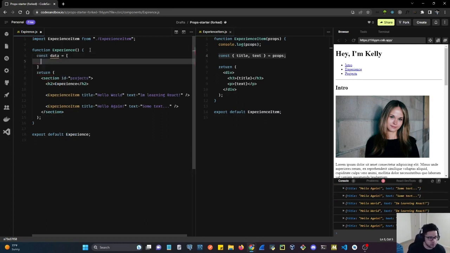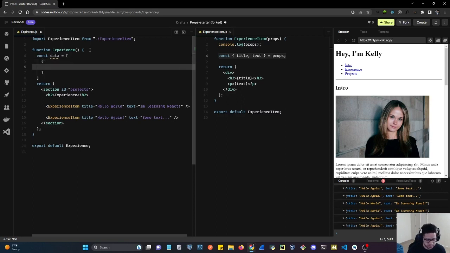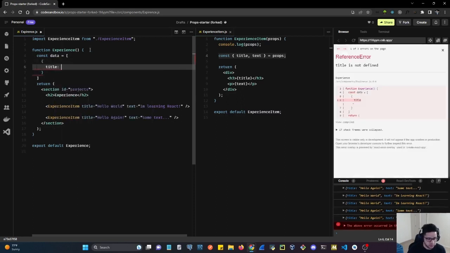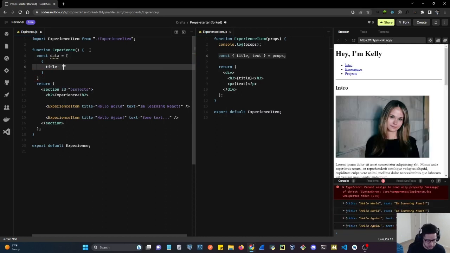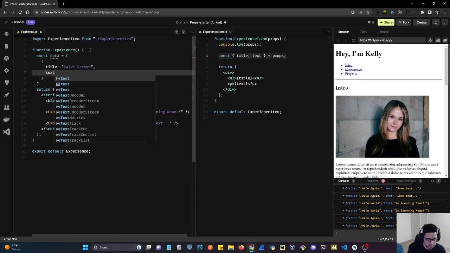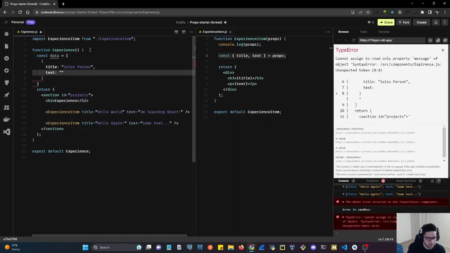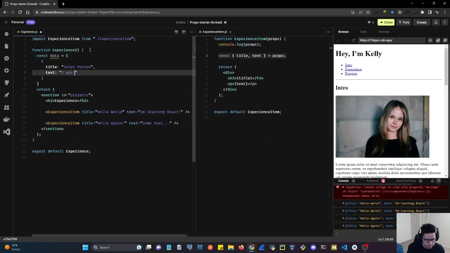Square brackets, and then let's say you have an object here with a title, and say the title is going to be salesperson, and then the text will be it was a salesperson at a cell phone company. Just so we can put some text here.